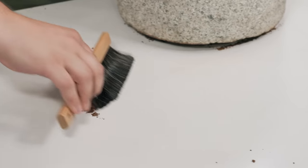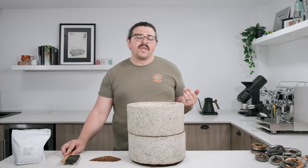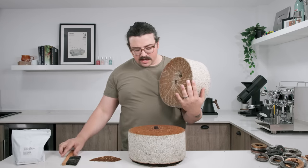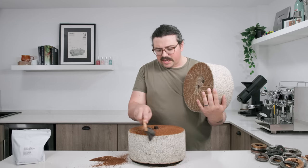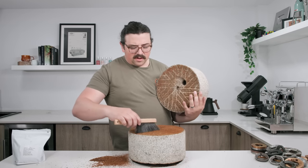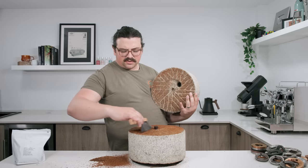I don't think so. What I'm gonna do is I think I want this a little finer, so I'm gonna grind it through one more time. And let's see the retention here. See, it's not ideal, but when you're getting grounds like this, when you're getting such incredible coffee, you take the trade-off, okay? So let's go ahead and get some of this out. I'm gonna leave a little in there because it's a nice little seasoning thing.